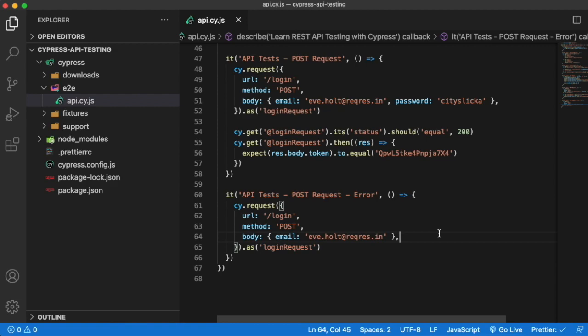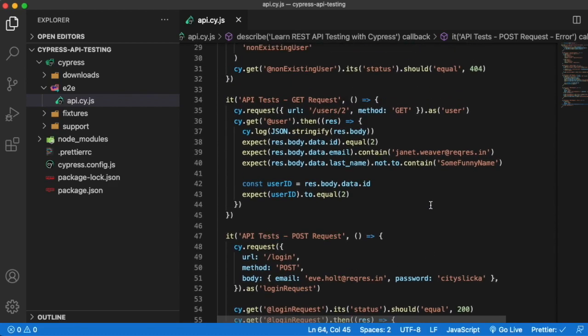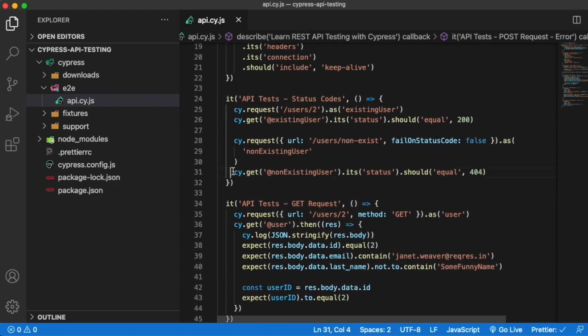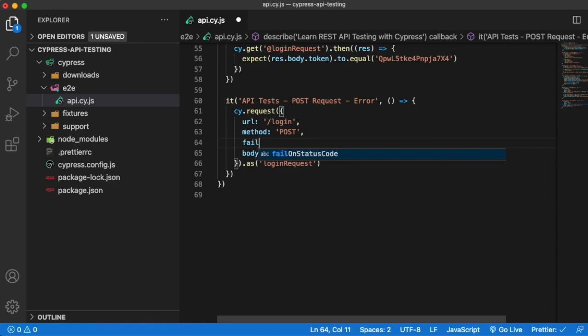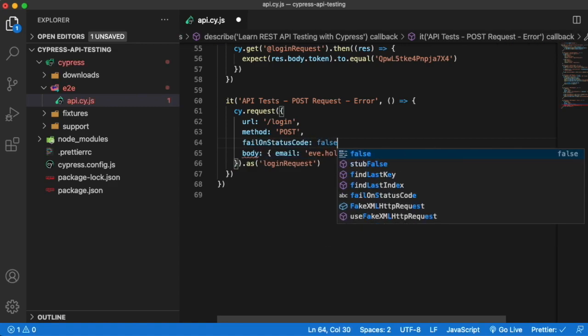So we will get an error in response that something is missing. In this case, it will be password. But as you probably remember from the test here, where we test some negative scenarios on the error, we also need to provide it with failOnStatusCode, otherwise the test will fail before it provides the assertion. So failOnStatusCode and switch it to false.